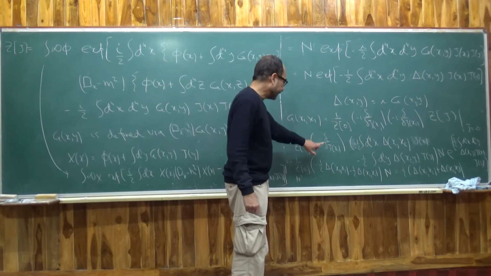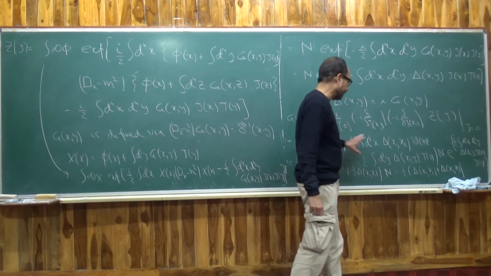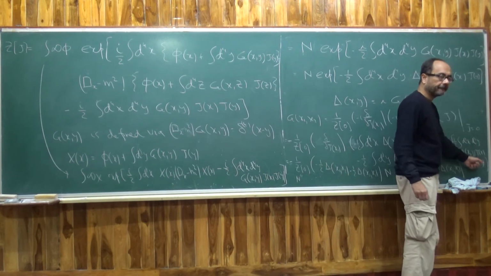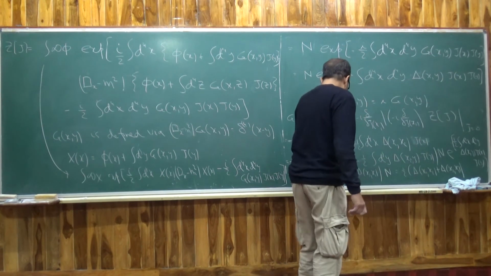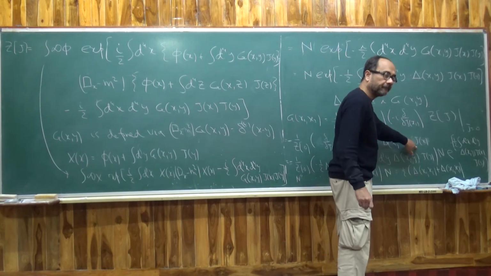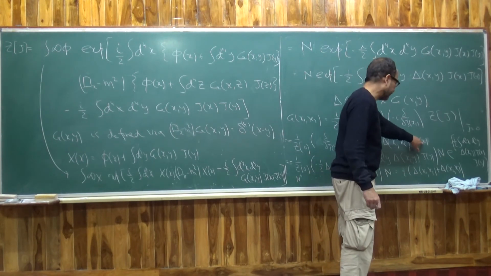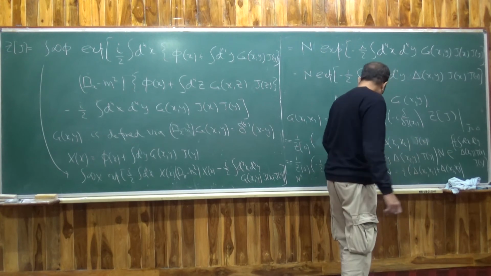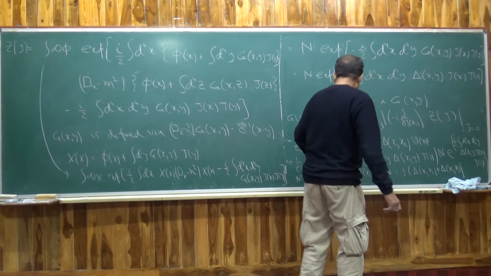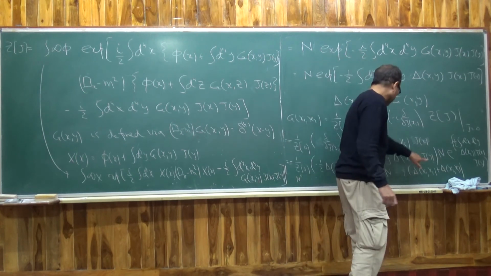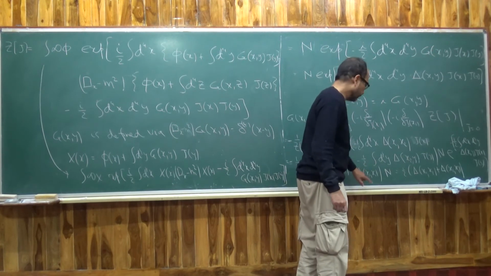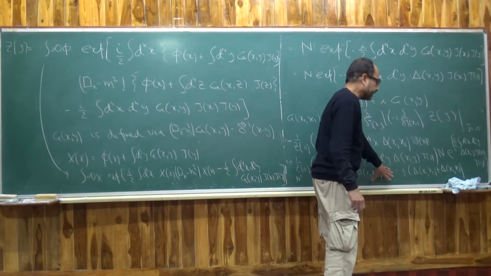Now delta j of x1 has to act as a derivative, right? There is j dependence here, as well as j dependence in the exponent. So these two terms are the ones where you have taken the delta j of x1 of these. That gives you delta of x minus x1, which gave you delta x1 x2. When delta j of x1 acts on this, you get a delta for y minus x1. That gives you this one. So that part is clear, right?